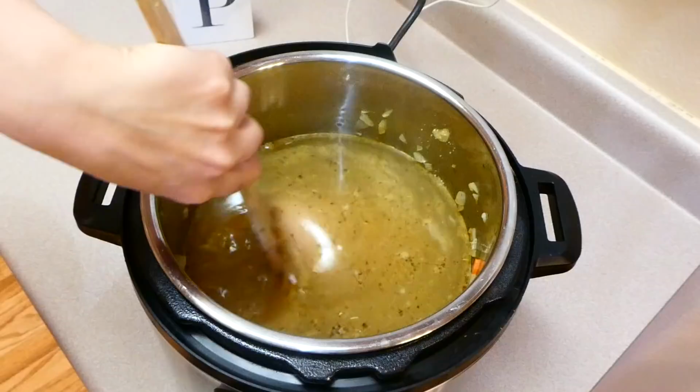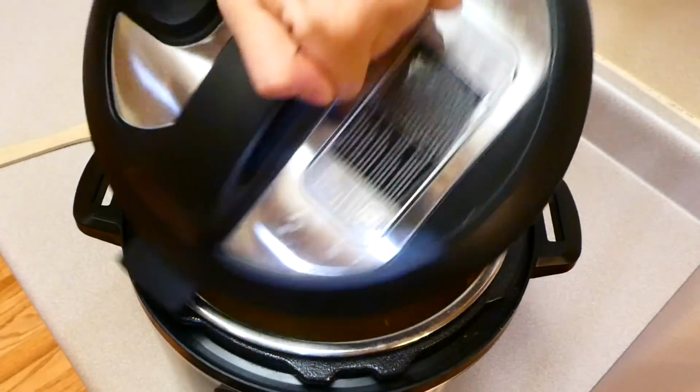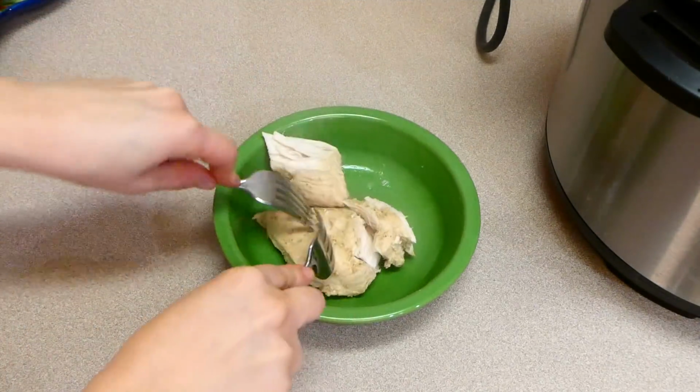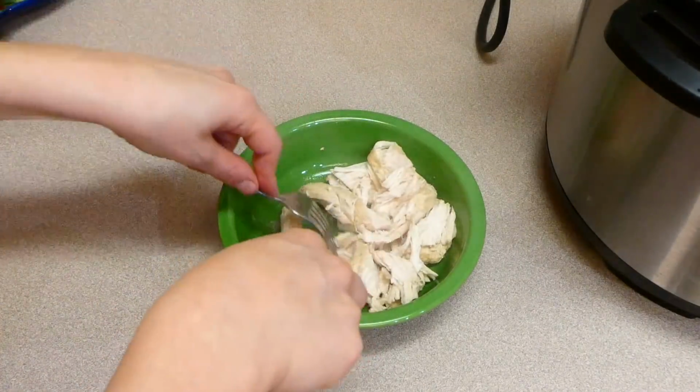And now I'm just going to stir everything together, and then I'm going to put the lid on this. This is going to cook on high pressure for 7 minutes with a natural release of 10 minutes. And then once it's all cooked, you're going to shred up your chicken with 2 forks.